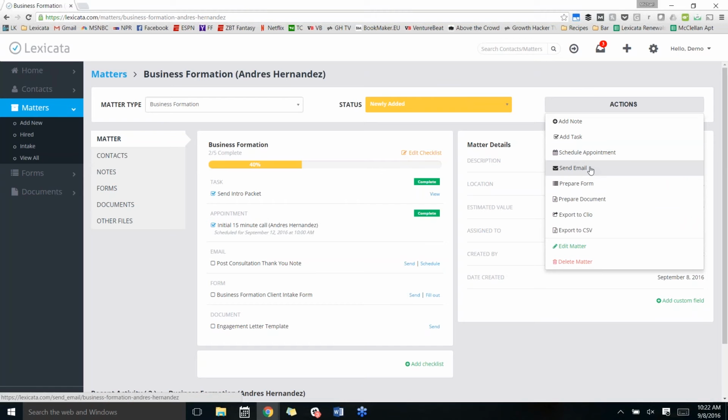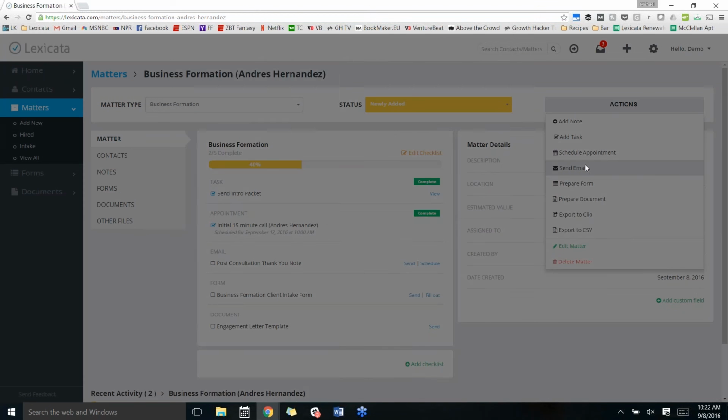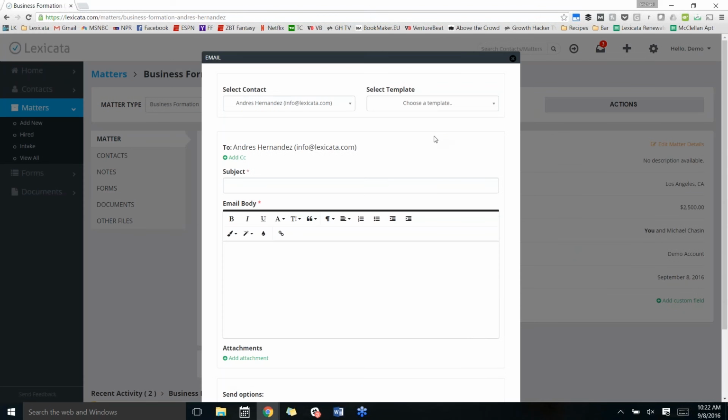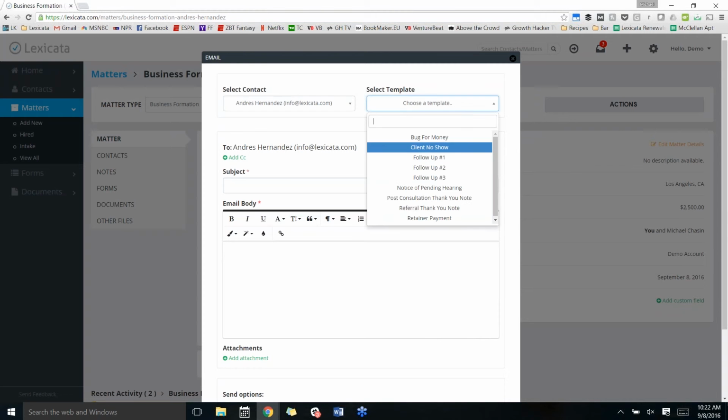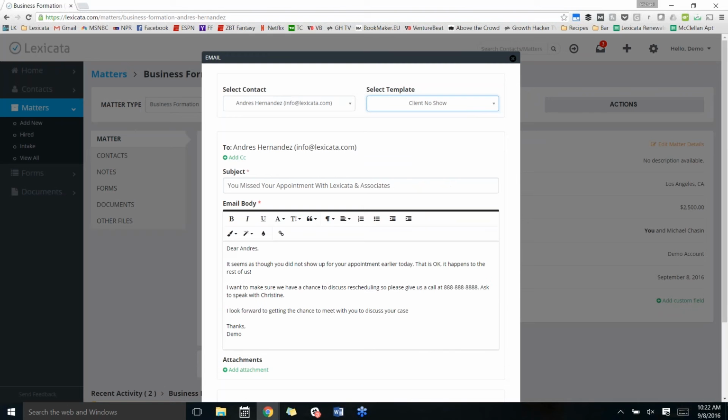That's great. Okay, so let's go ahead and move on to email. So this is personally one of my favorite parts. When I was practicing, one of the most frustrating things for me, Andres, was I felt like I was drafting the same stupid emails. Every business owner or person in business or law kind of feels the same way, drafting all the same emails over and over. This is how much I charge.